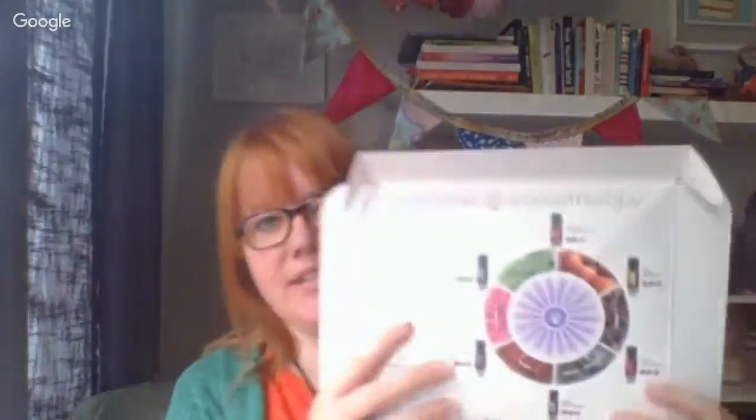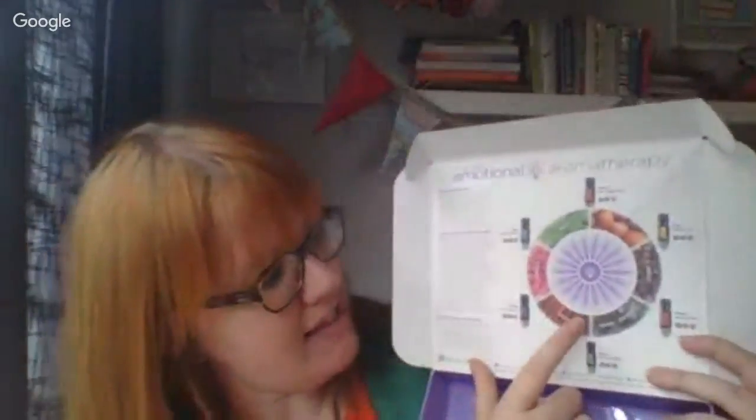Yes. Tosh says, "If there's a particular smell you really don't like, for me, that's cloves, you could buy the single oils and mix your own." You absolutely can. The reason I like the blends is because they've got so many oils in there that you would need a big oil box to mix up a blend like Console. However, what I really like about this, and like I said, I'll put this image below this video so you can access it, is say you don't have this kit, but you do have some sandalwood or frankincense. If you're feeling grieving or sad, go get your tree that you already have.